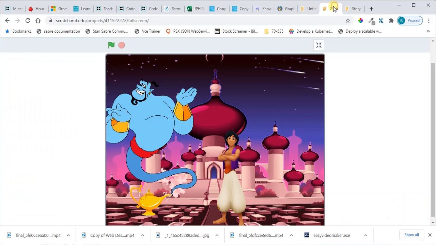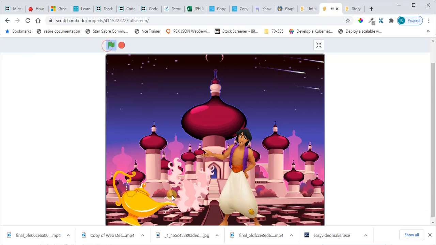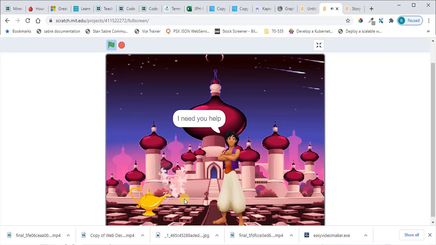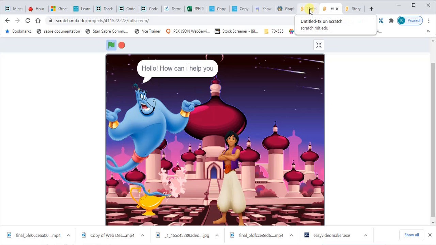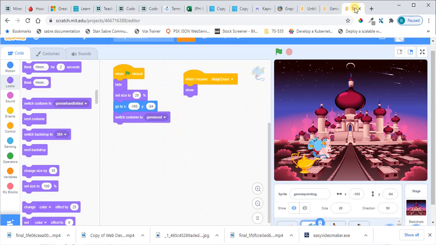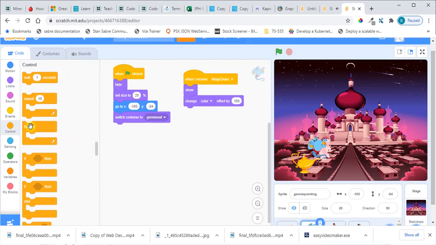The same thing I am going to implement over here, because you can see that when this genie is very small and it is coming out from the lamp, it is actually giving us a ghost effect from the less visible to visible state. Okay. In the start, I am going to set its ghost effect to 100, totally invisible. Then I am going to change its effect over the repetition of 20, because I need a slow effect.